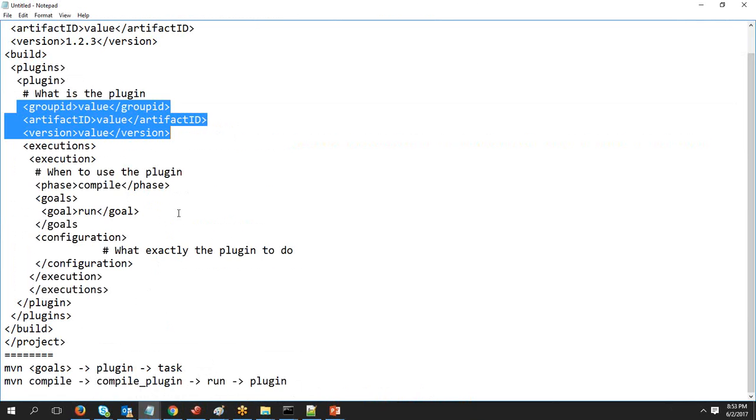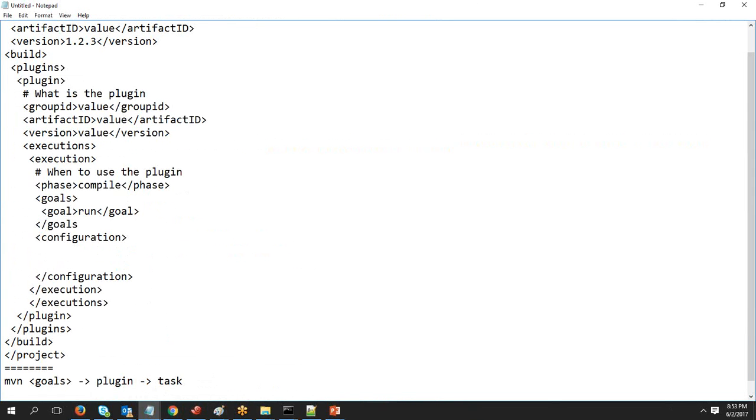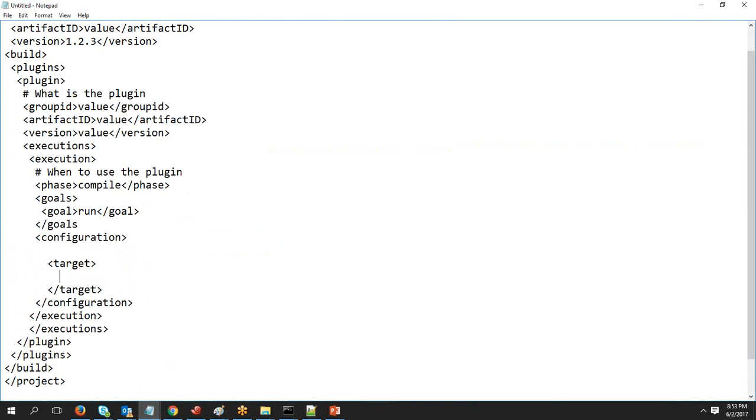An example for this, now you will be simply saying target, and under the target, whatever the name of the target it has to call. So let's say I had a target by the name compile itself. So it is going to call a target called compile, which is available in the Ant build configuration file. Okay, so that is how, what is that specifically that you want to call?